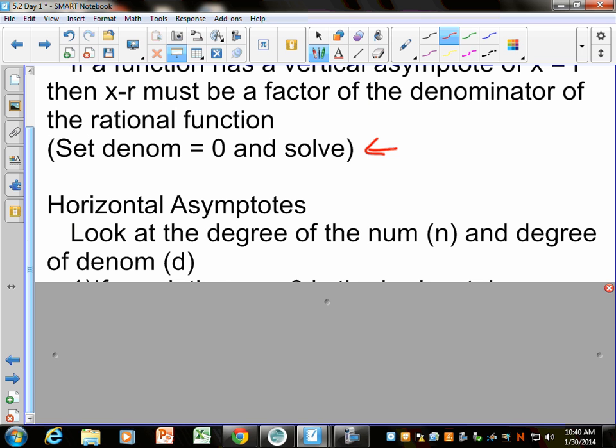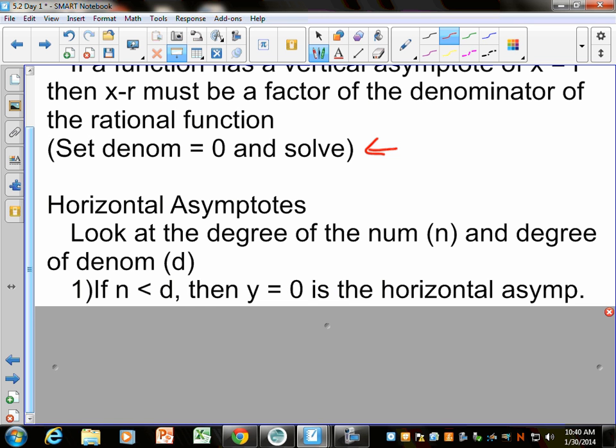So there are options here. The first option is if the degree of the numerator is smaller than the degree of the denominator, then your horizontal asymptote will always be the line y equals 0, like 1 over x. The degree of the numerator is nothing, the degree of the denominator is 1, so that's why the x-axis is a horizontal asymptote. Your book says this is a proper rational function. If it's proper, then it's y equals 0. What? That's nonsense. As opposed to an improper rational function.